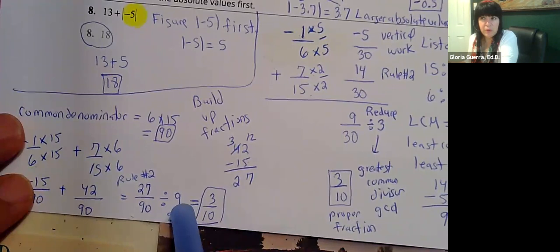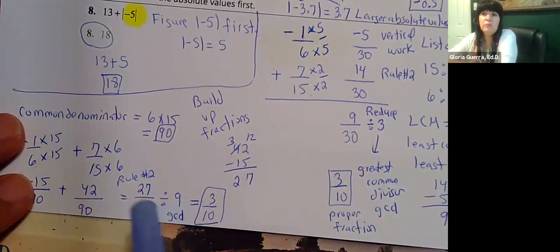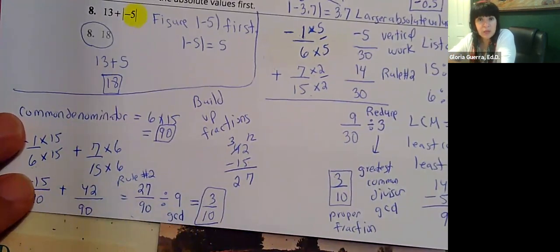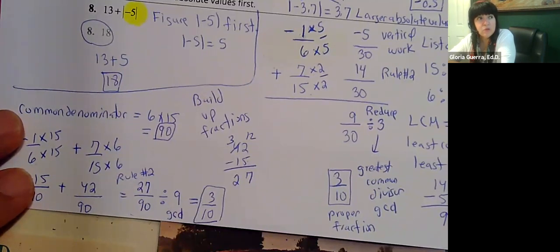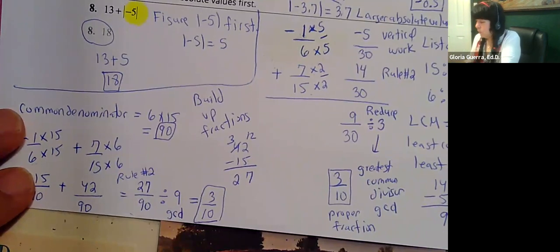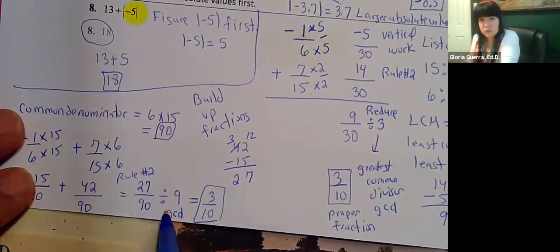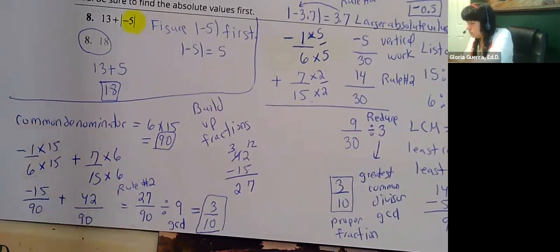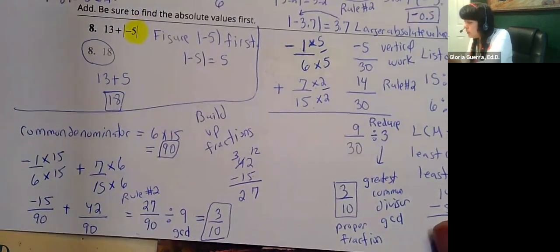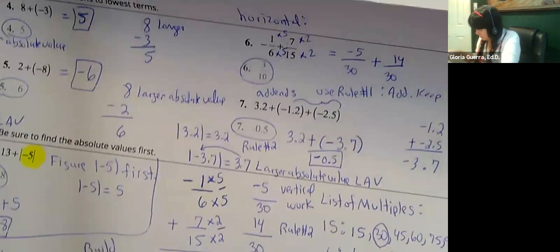They might have to reduce by 3. But if they reduce by 3, they would probably have to reduce by 3 again, because 3 goes into 27 9 times, and then 3 goes into 9 3 times. So, yeah, if they didn't use 9, they'd have to reduce by 3 a couple of times to get down to this. Okay. So I don't know, you want me to show you that? Let's see, I can probably show you that up here.